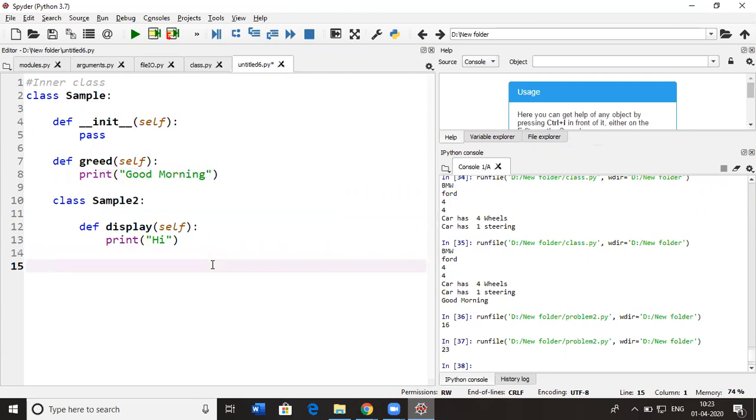So let's create an object for the sample class. I'm going to call the function grade.